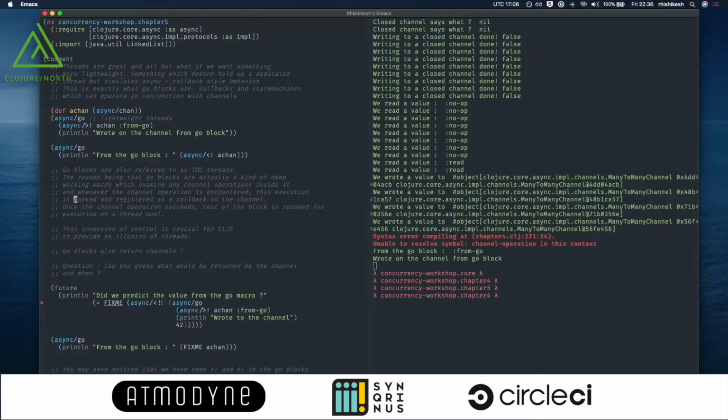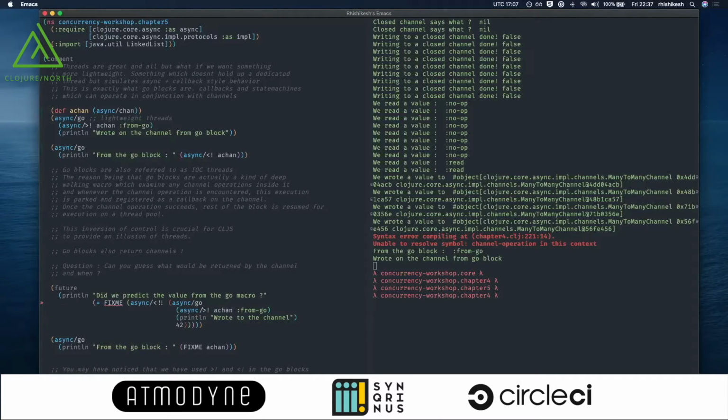So this is basically what Kapil said, the difference between a park and a block. Park is essentially you take that thread out of the thread pool, it stops executing. It gets attached to the channel on which the channel operation is executing. So this Go block gets rewritten and attached to this channel.